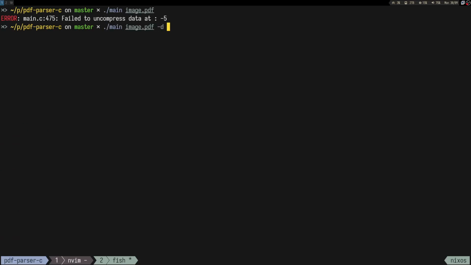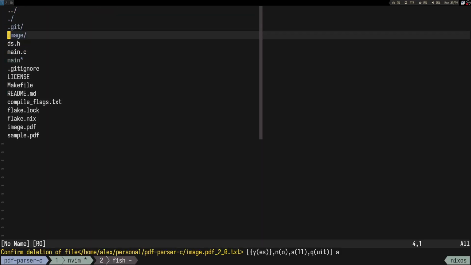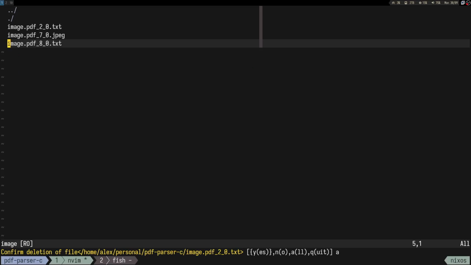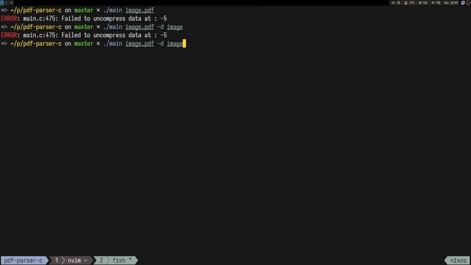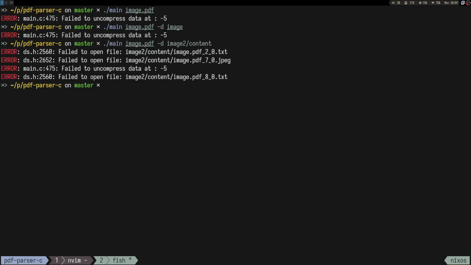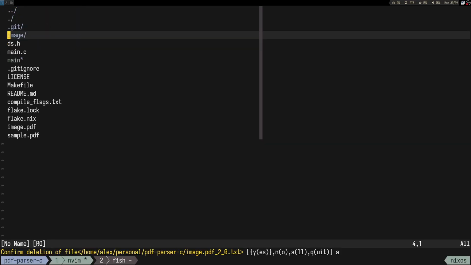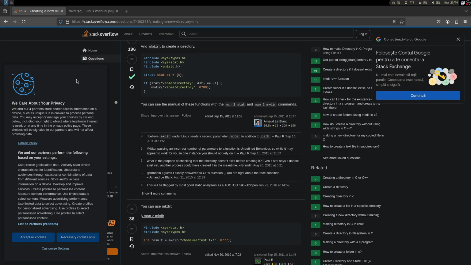And if we do -d image, we're going to have an image folder with all of the stuff. That's cool. And if we do image2/content, because we want to create a nested folder, yeah, it doesn't want to create it like that. So I mean, it is what it is, I'd say.